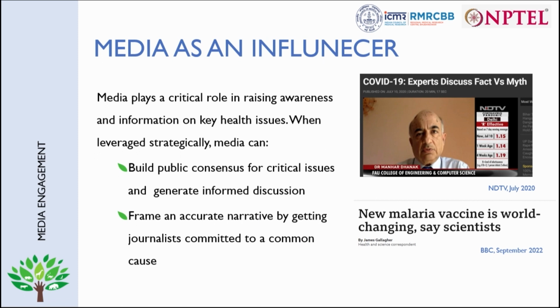Media is also a very big influencer, because it makes a large impact, and today we have print media, digital media, social media, different platforms. So, media plays a critical role in raising awareness among society and information on key health issues. When leveraged strategically, media can build public consensus on critical issues and generate informed discussion. Even in COVID-19, the media played an important role. Media creates a general consensus about one particular problem. So, engaging media is very important.